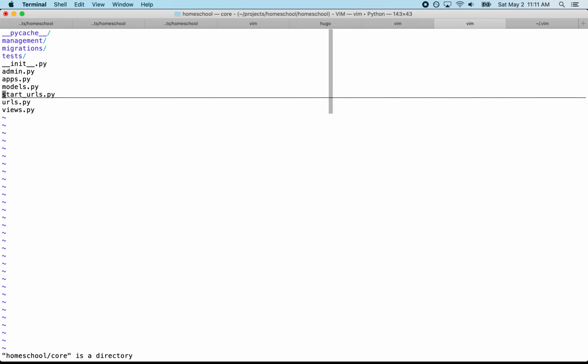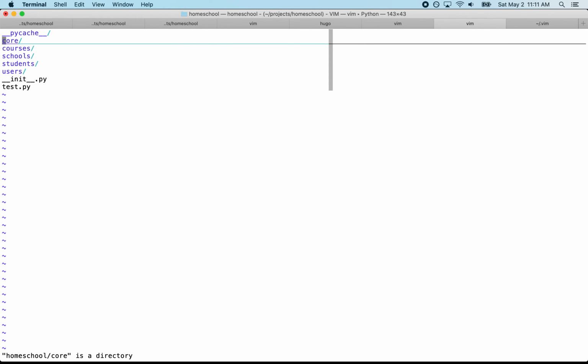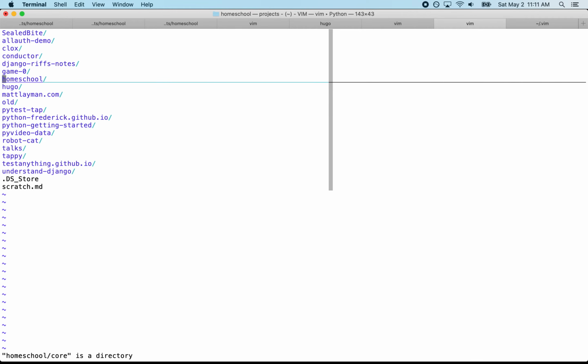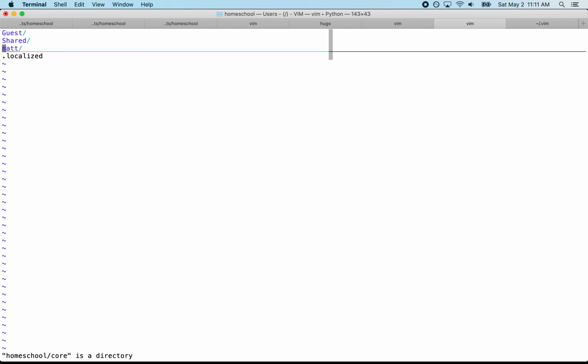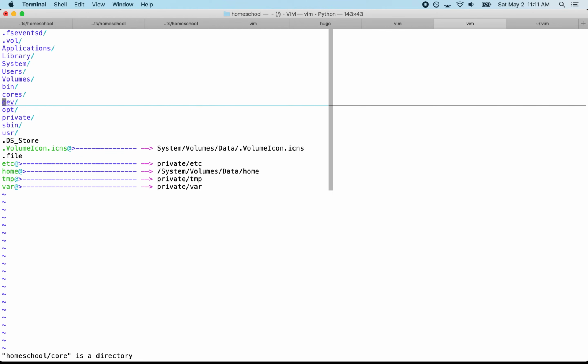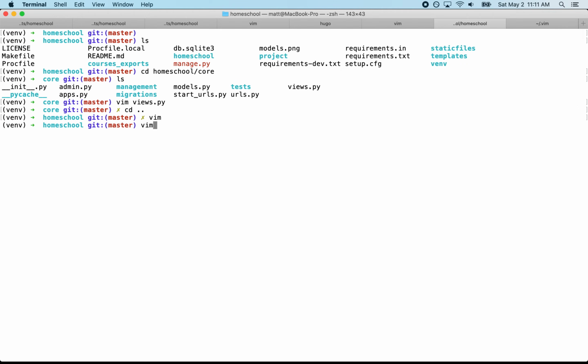So it's telling me I'm currently in the homeschool core directory. I can hit minus again and go up another directory, and again, and I can take it all the way up to root if I want. So now I'm at the root of the whole operating system. I don't usually do this, but it shows how quick that can be as an exploration navigation way to go.